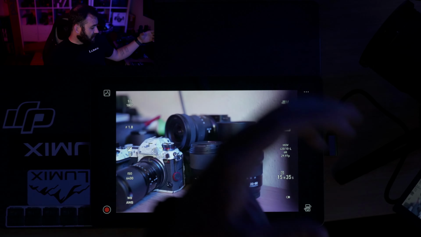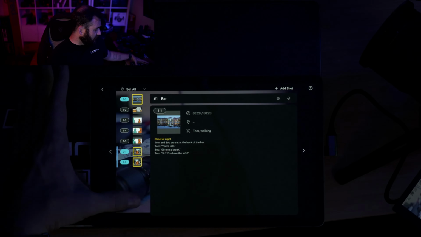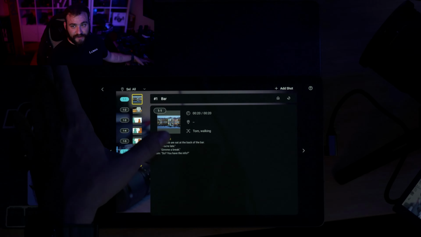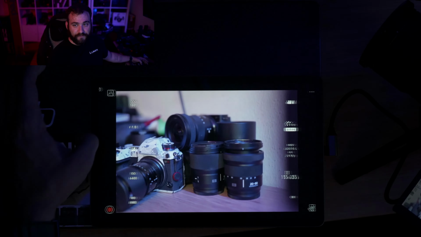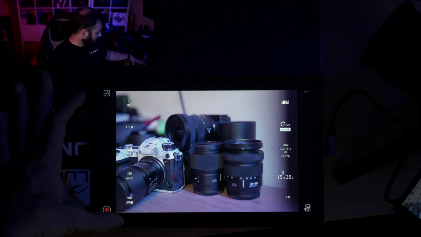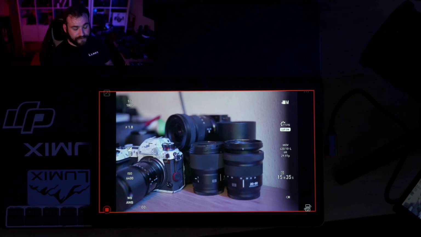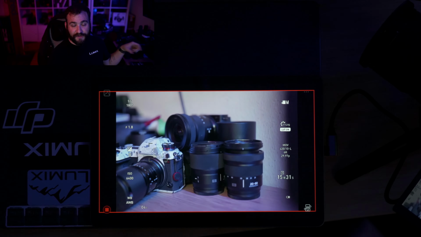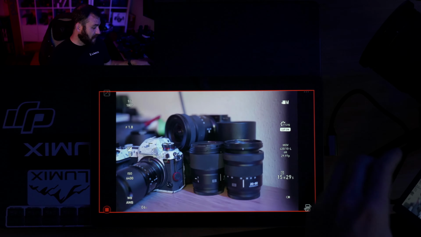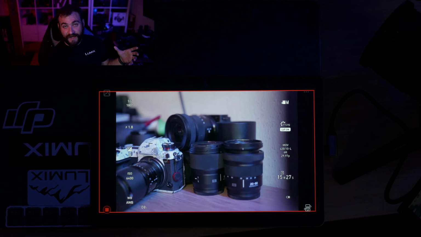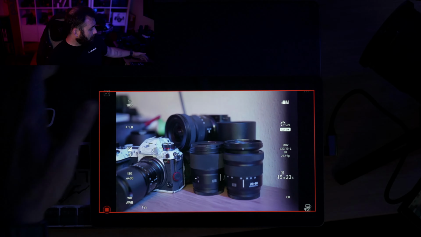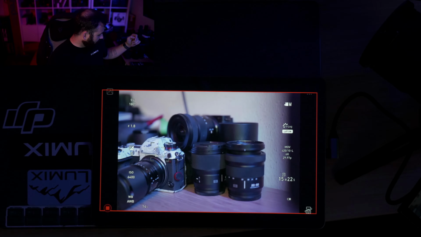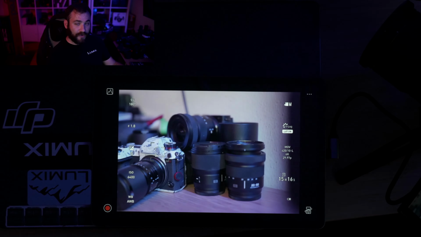The next step is that, so one, we've got the set list and the scene list and the shot list. We've got what my camera's seeing. I can toggle my recording. This will trigger on the camera. This gives me the red box on here, so I know that I'm recording. I get the red box on the camera as well if I have that enabled. You get the beep on the camera if you've got that enabled.